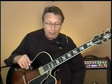So let's go over this. This is quite an extensive study. Let's go over it note for note. We're going to rehearse it with the metronome. Then we're going to rehearse measure by measure, and then section by section, and then pretty soon you're going to be able to really get it down. And you'll be a better soloist because of it. So let's get into the lesson.